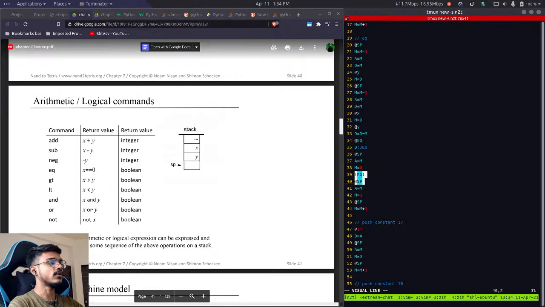Not exactly 40, because we are going to get rid of this space and this comment line as well. So just for the sake of example, suppose we are storing 40 for the label EQ.